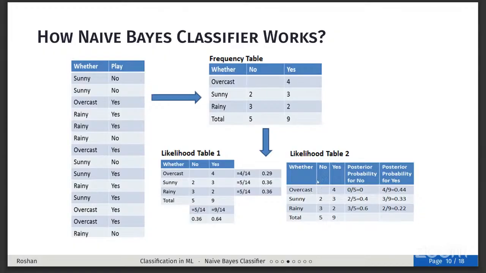And let's calculate the posterior probability. You don't worry about P of X for now. You can leave it as such, because essentially you want to compare the same terms. You're not comparing different terms, so you don't need to marginalize the probability that you have. Whichever is higher, that is your class.